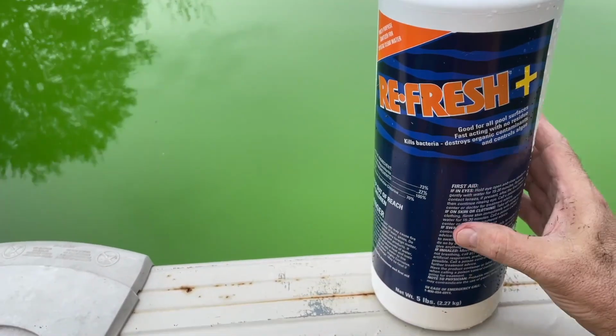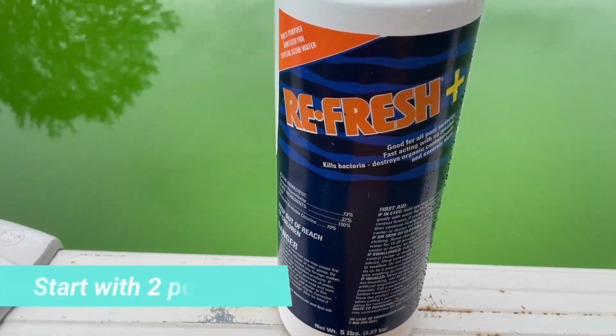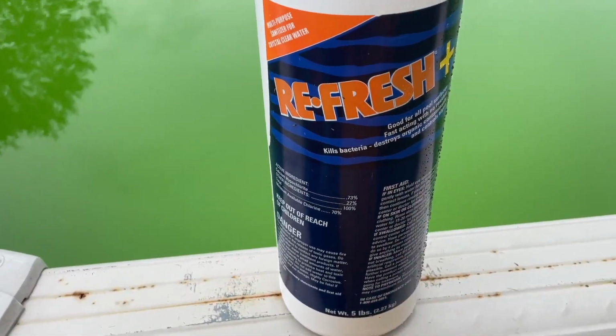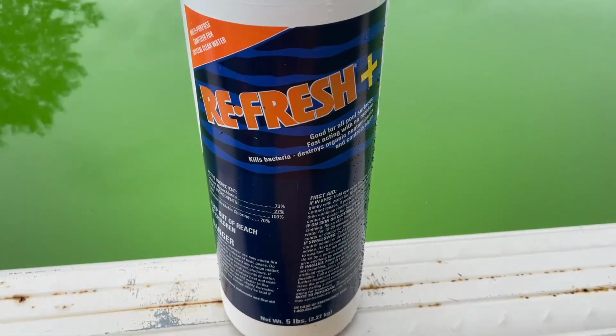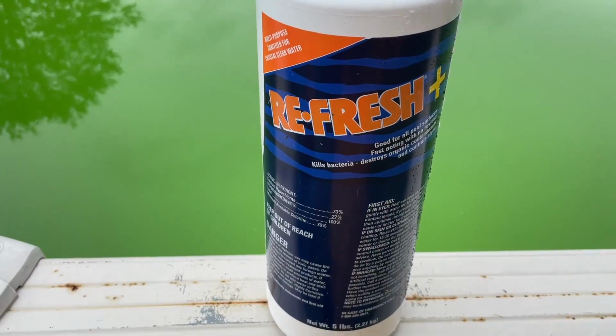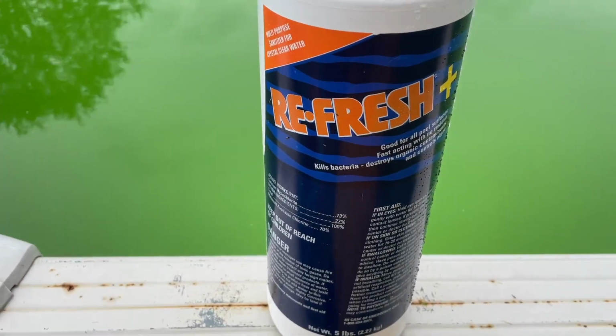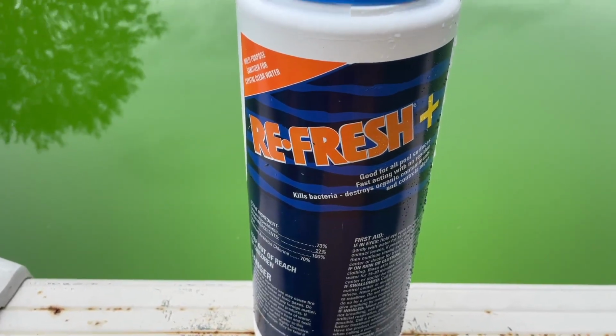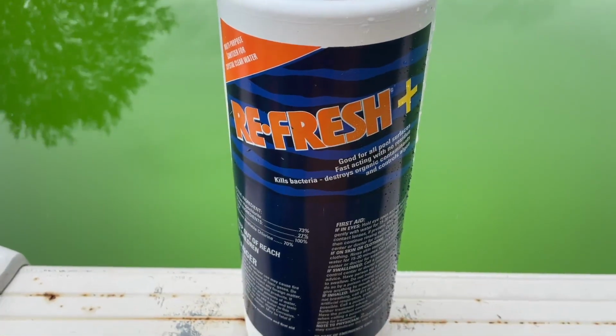All right, so I got a 5-pound thing of shock here. Pool man said to put 2 pounds of shock in it, so I've got 3 pounds left over if need be for now. I can always go get more if I need to, but I'm gonna go ahead and pour this in here, let it circulate, see if the pool clears up. Then I can get the rest of those leaves off the bottom, I guess.